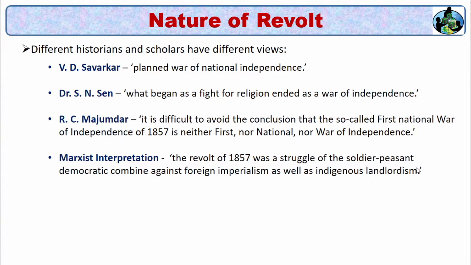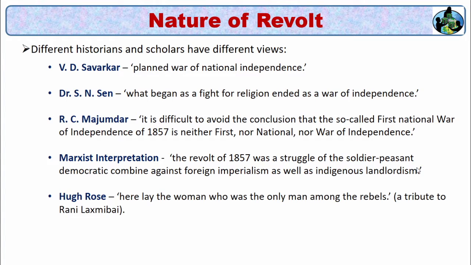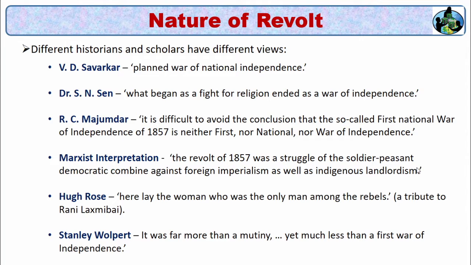Some Marxists interpreted the revolt of 1857 as a struggle of the soldier-peasant democratic combine against foreign imperialism as well as indigenous landlordism. Mr. Rose paid a tribute to Rani Lakshmibai by saying, "Here lay the woman who was the only man among the rebels." Stanley Wolpert said, "It was far more than a mutiny, yet much less than a first war of independence."